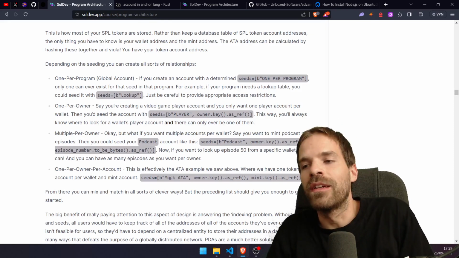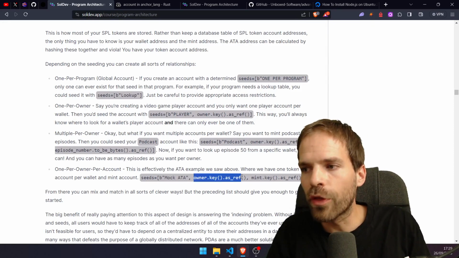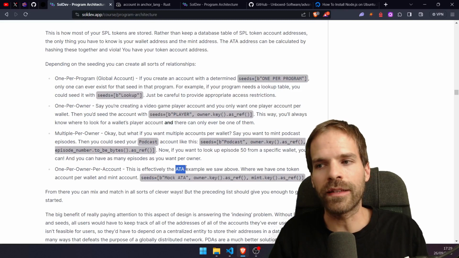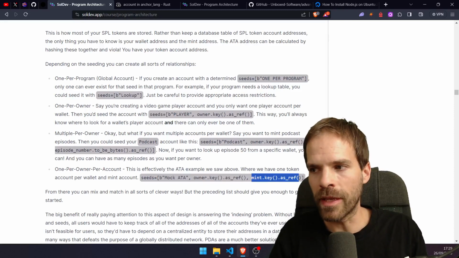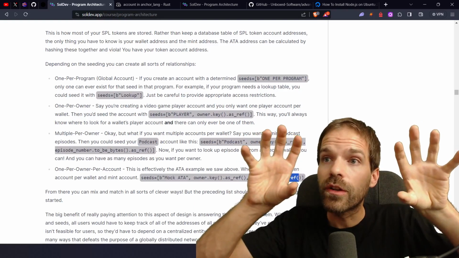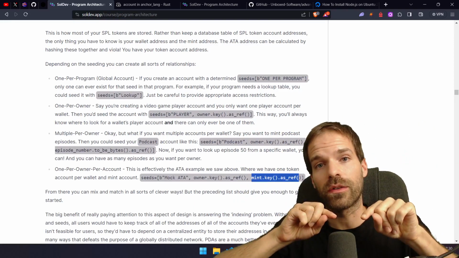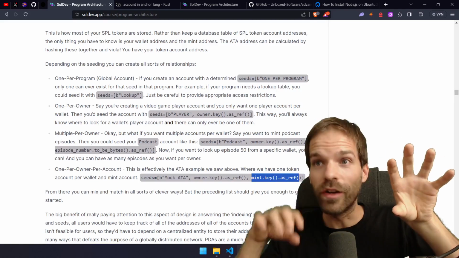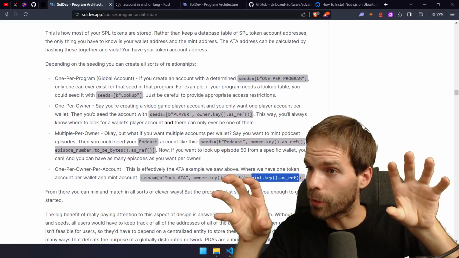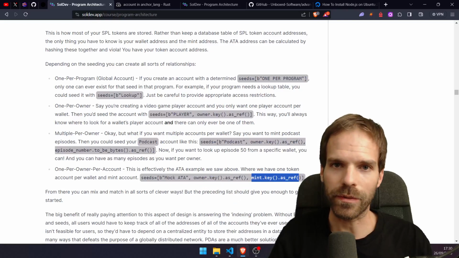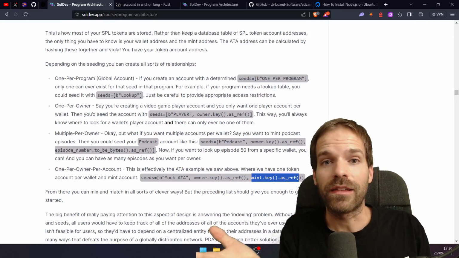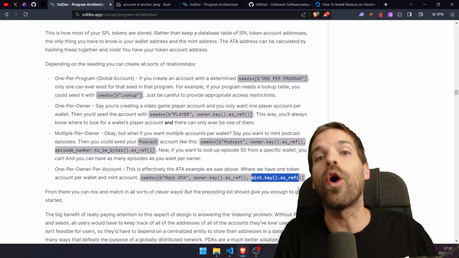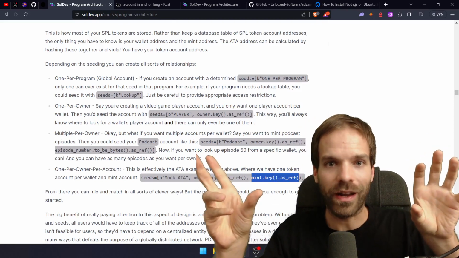How do we do that? Well, obviously, again, after some static stuff, we use both the user and the other account for the seeds, as we do in the ATA, where we use the owner and the mint. For each owner, for each token, there is one associated token account. And really the ATAs are a per owner per account kind of a thing. For each user, for each mint, for each token program, there's exactly one account, because they're different token programs as well. And all of that can be done with PDAs. And we never need to remember where the account is because it's always deterministically derived based on the user and the other accounts and whatnot.